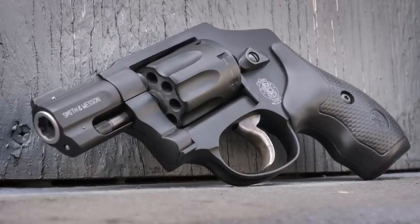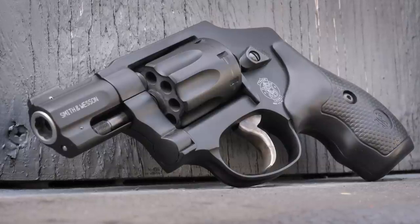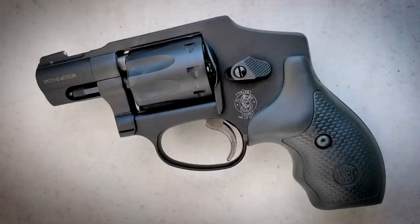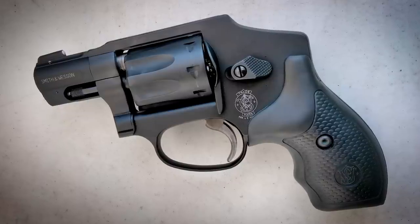I'm not trying to pick on Ruger or tell you not to buy a GP100. This could just as easily have happened to a Smith & Wesson, like maybe this Model 43C I picked up a couple of months ago. This is a 10 ounce 8-shot .22. It's a pretty cool little gun, but you know what's not cool is when this happens. This is what my 43 looked like on its first trip to the range after I fired about five or six rounds.